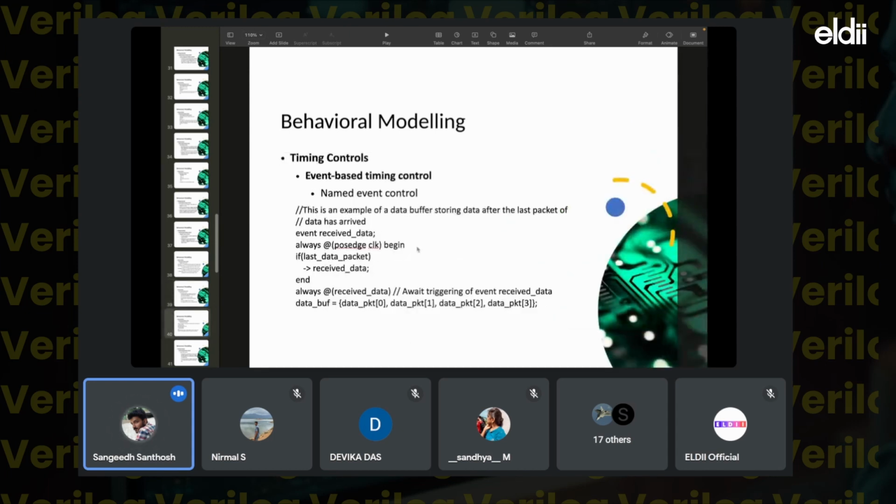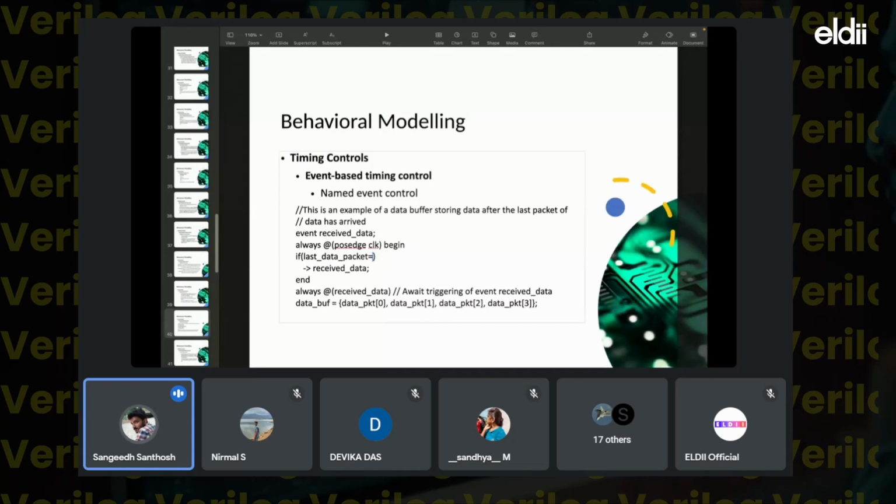I have written an example here so that you will get to know what that is. Okay, here I'm taking an event named received data. Whenever there is a positive edge of a clock, this if block will execute. Inside this if statement I'm writing only one variable, which means that if that value is high, that is equal to 1, it can also be represented like this, equal to 1.